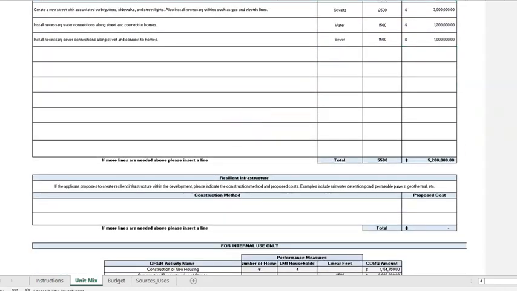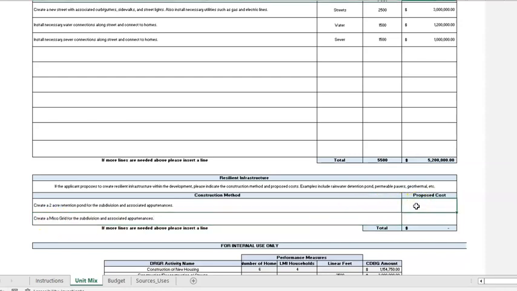Let's take a look at the resilient infrastructure. Here, the applicant wanted to create a 2-acre retention pond for the subdivision and associated appurtenances. We also had in the example that the applicant was to create a microgrid for the subdivision.